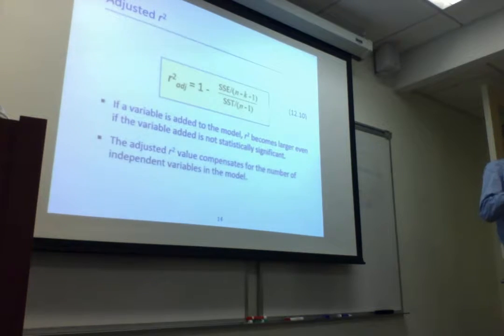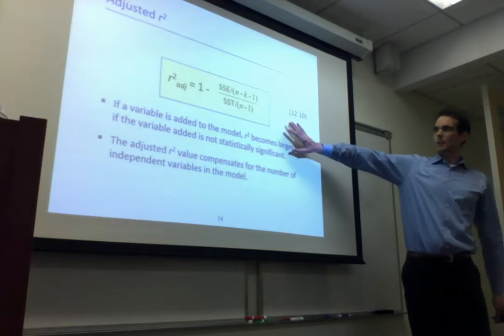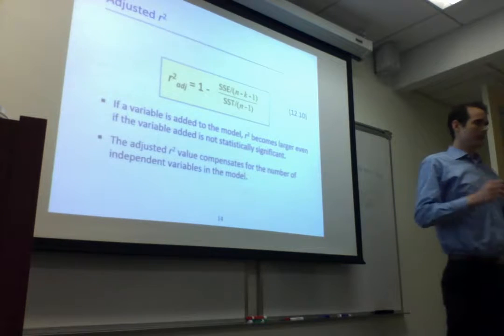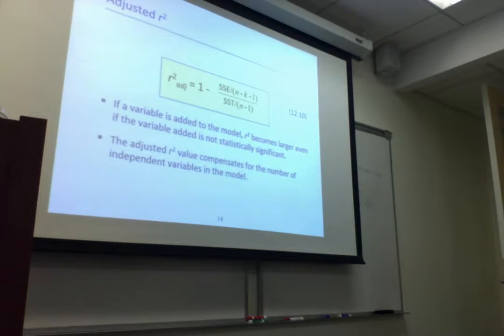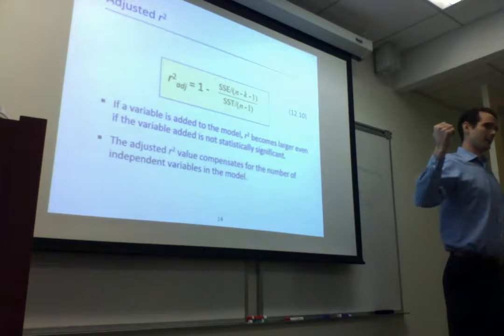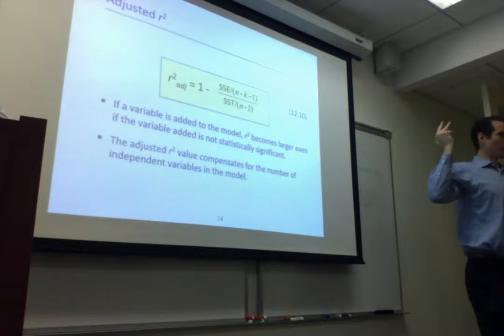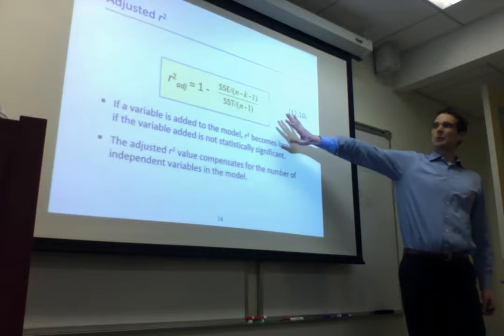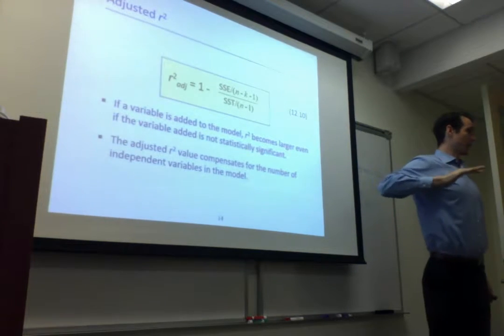Statisticians have come up with the adjusted r squared to decrease the predictive value of a regression equation as you add more and more independent variables. It's just a term that they've come up with to essentially punish the person who just adds more and more independent variables. Say, all right, I'm going to predict win-loss percentage with 37 different independent variables. I'm going to say steals, turnovers, at home, not at home, all this stuff. I'm going to put in as much as I possibly can. The more you do that, the lower your adjusted r squared will be.